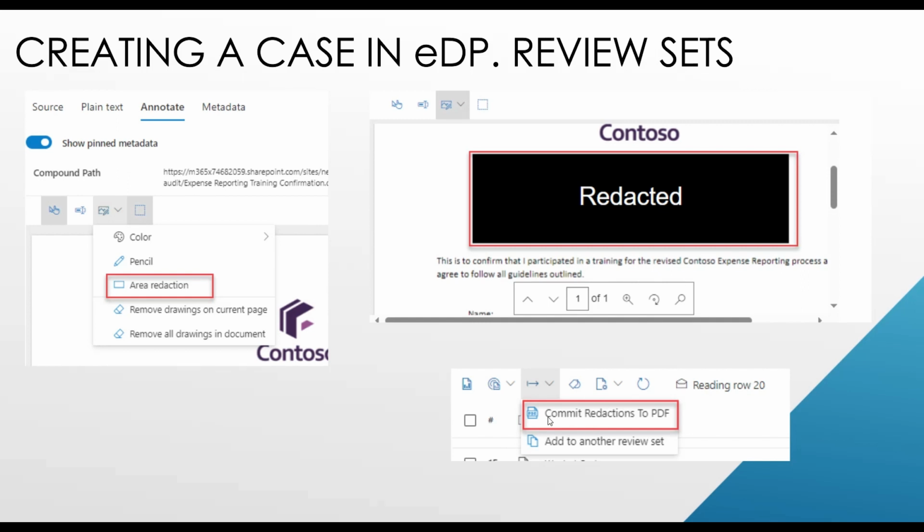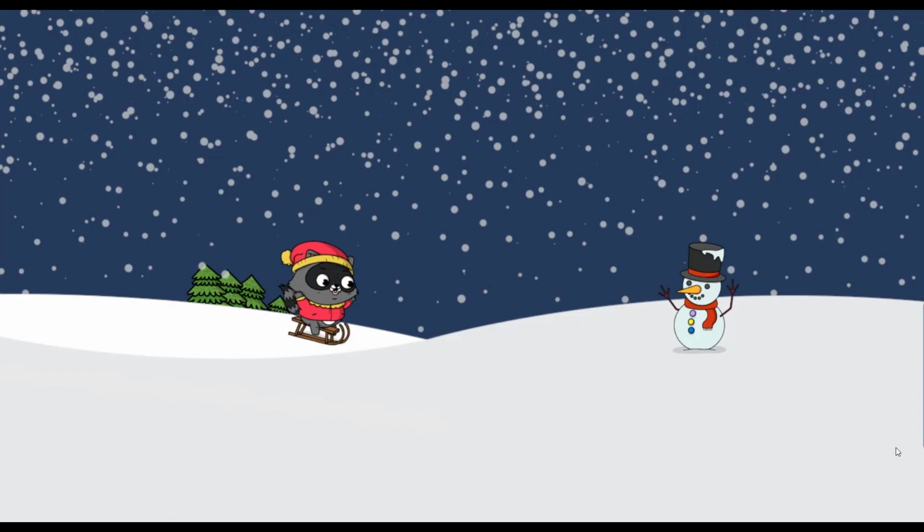And then at the bottom, very important for you to remember is you must commit the redactions to PDF before you export the data. It simply means that the redaction we've got above is published into a document and therefore kept for the purpose of that particular item, okay? That is something I find a lot of people don't know or a lot of people forget to do. So it's essential that you do that before you export the data.